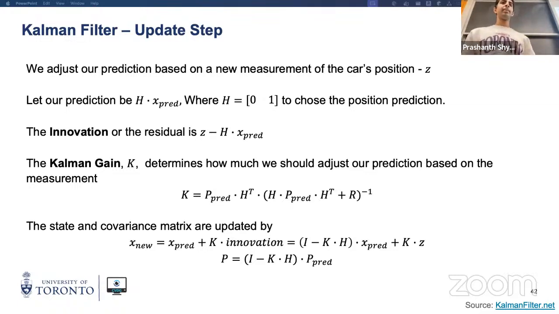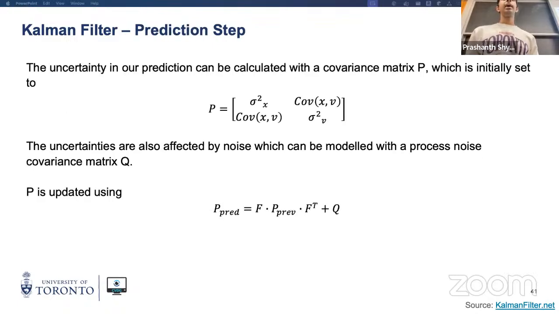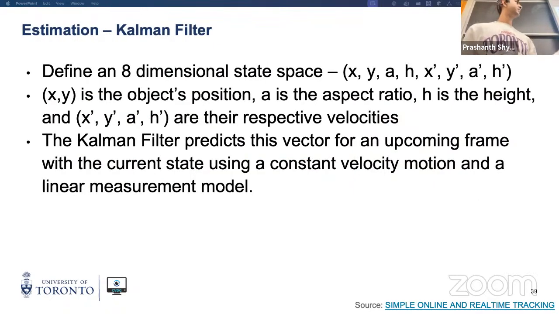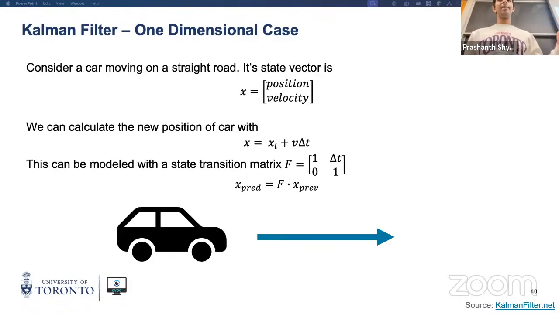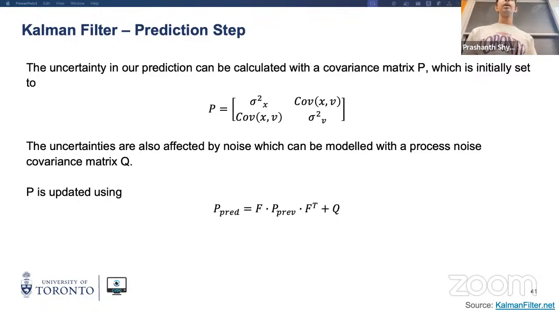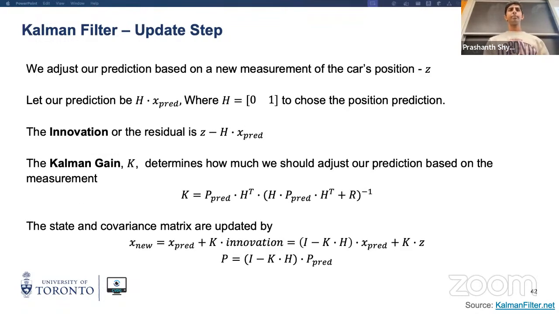Now this is done in one dimension, and we want to calculate for 4 values, right? So it's just done for four more values. The only difference is our transition matrix will now be 8 by 8, and so will our covariance matrix. In this case, the covariance is just between two values, x is the speed and the velocity of the car in one direction. But now we want the covariance between every single variable that we have. So it'll be 8 by 8. And then everything else gets affected in the same way, the noise and everything.